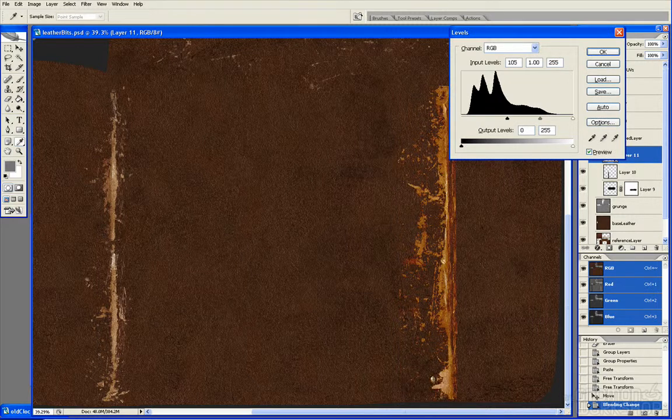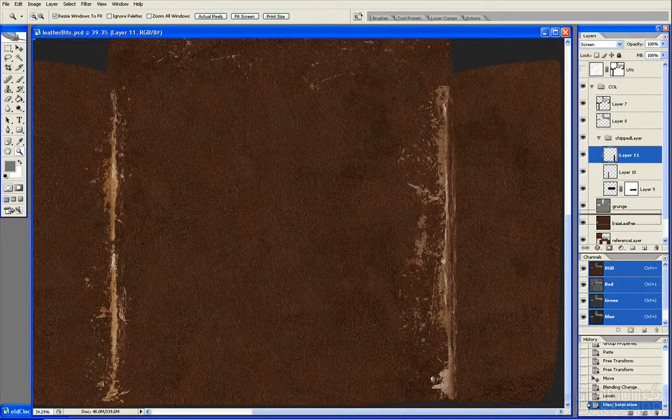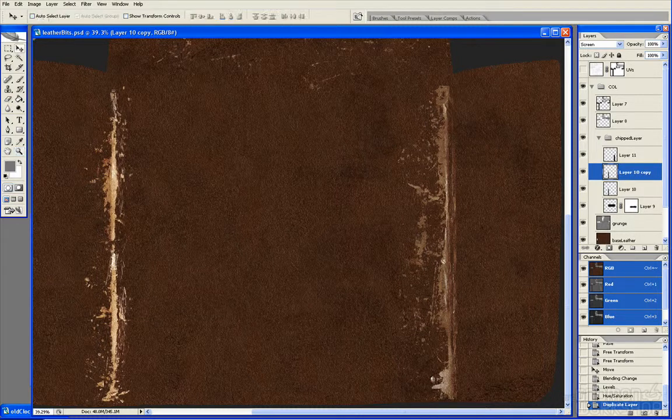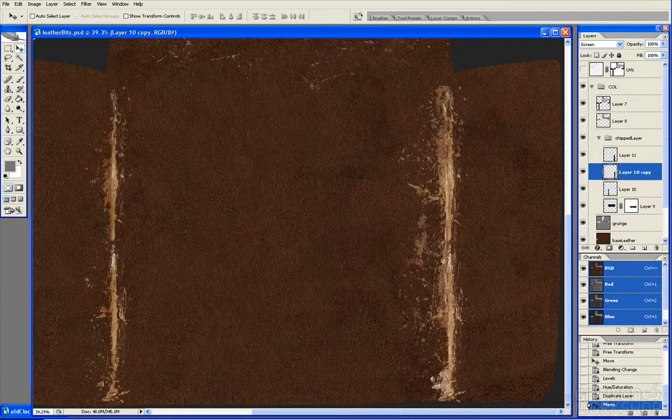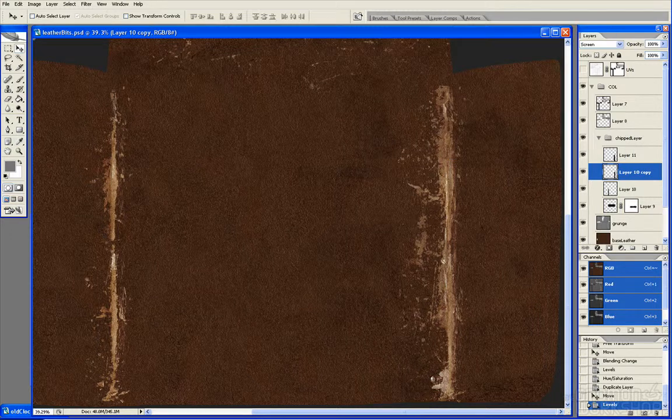There we go. Go to screen. Bring down the levels and saturation. What I'm going to do real quick is take this, duplicate it, bring it on over here. Lower it a bit, just so I have some kind of organic edge on this side.